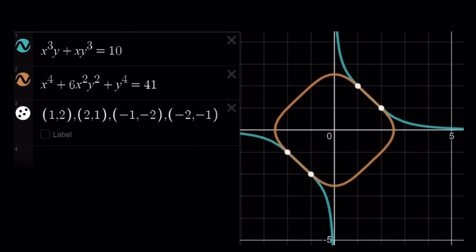Here we go. Yay, beautiful. Now, we do see a closed curve here. The orange one is x to the fourth power plus 6x squared y squared plus y to the fourth power equals 41. So, that's kind of like a square looking roundish thing, which is kind of tilted. It's a really interesting curve, but it's closed. The other one is kind of like symmetrical with respect to the origin because it's, I hope it's straightforward. And you can see the intersection points of these two curves as the solutions to our system.